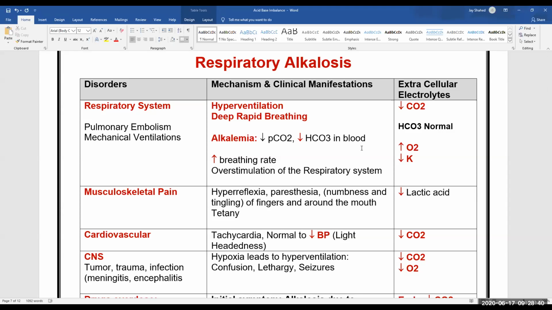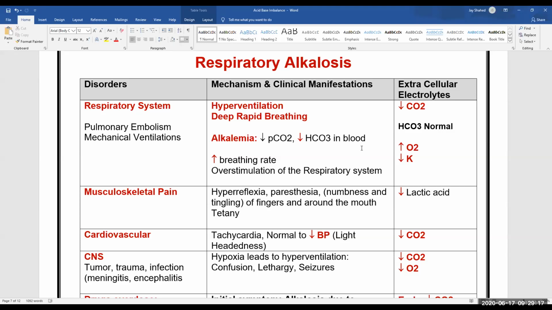Okay. So respiratory alkalosis pertains to the fact that you're gaining more of a base due to a respiratory issue. And because CO2 is considered an acid and you're releasing more of it, you're going to actually make it more alkalotic. Mm-hmm. So because of hyperventilation and deep breathing, you're going to get rid of CO2 and lower bicarb. And when you lower bicarb, it actually makes it more basic.